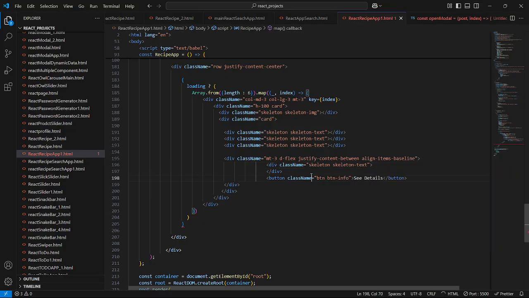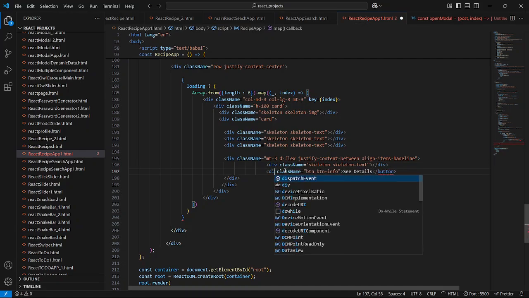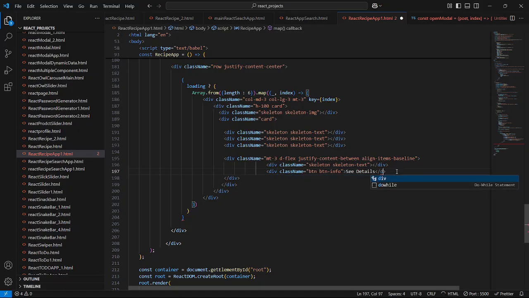If we want we can give the div only, so we don't need a button here, it is not an actual element. So we can give only a div. Remove this text from here also, remove this class and give this class. So guys, this is it.